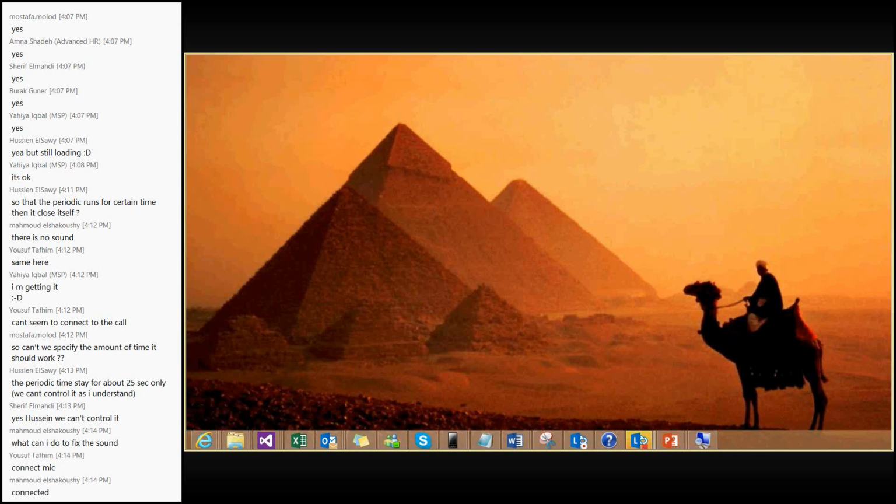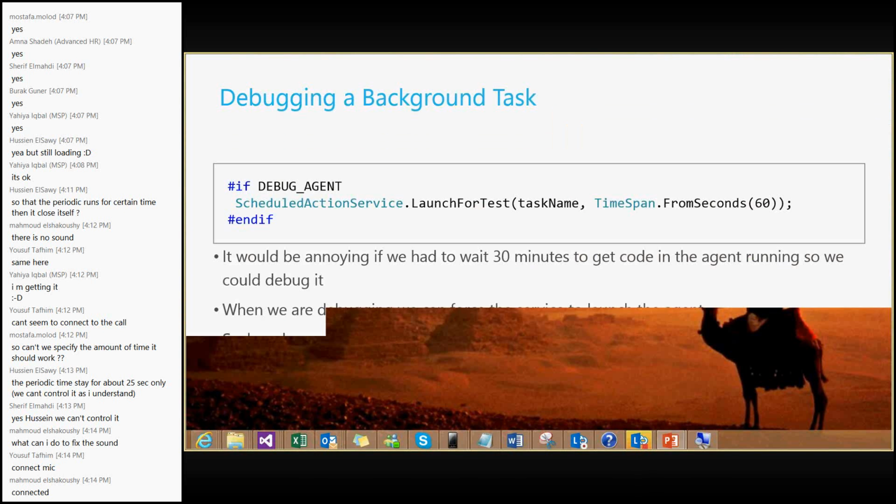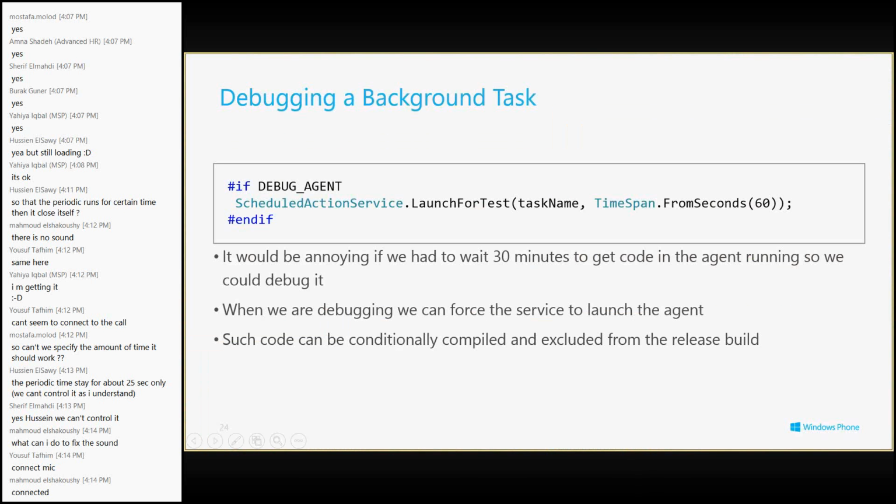You can keep it in your application, but put it between the hash if and the endif region, as it is a debug agent. Putting it between them means it won't even run in release. You can keep it in your application, but the code will detect whether you are in debugging mode or not. If you are, then you're forcing the service to launch the agent.